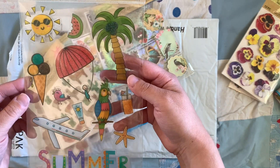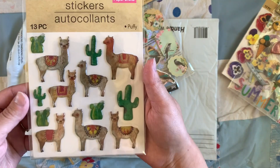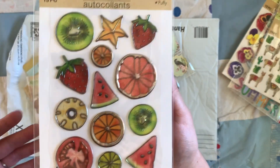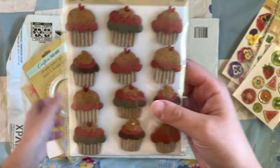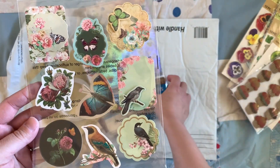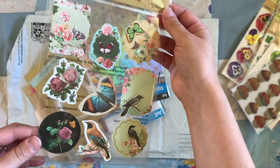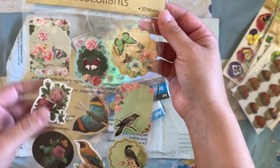I got these little summer-esque stickers — they are so cute. Llamas and cactus, so adorable. I love fruit, so I had to get the fruit ones. Also llamas, cupcakes, birds and butterflies. The butterflies actually reminded me of BB from BB's Closet Creations. BB, do you have any of these stickers from Dollar Tree? Because if not, they're very you-esque — your style of loving the butterflies.